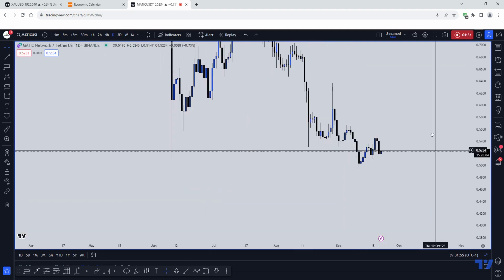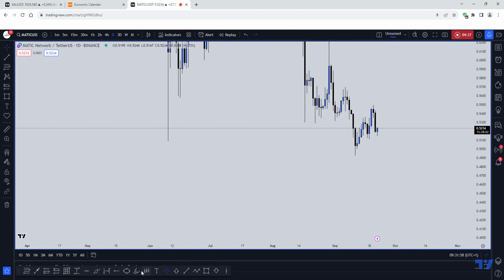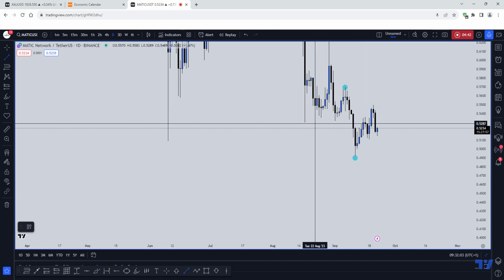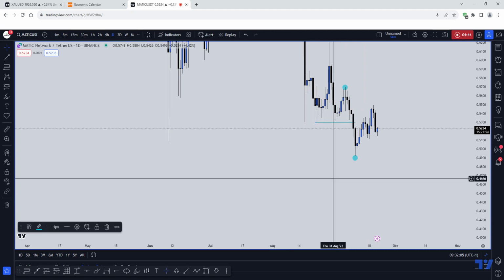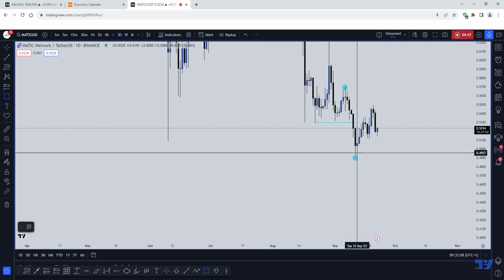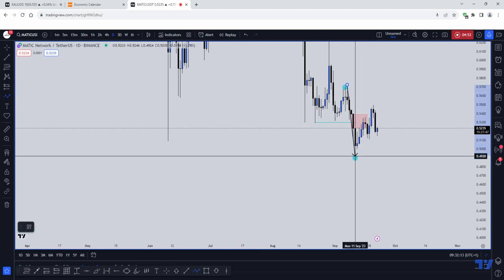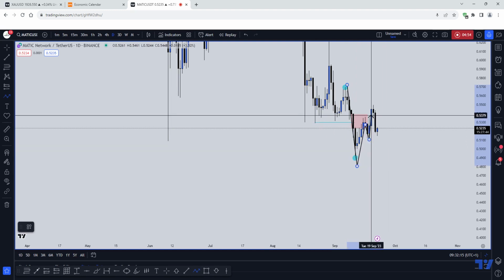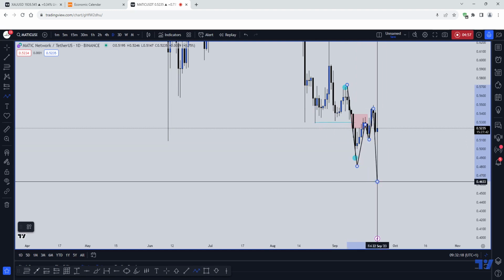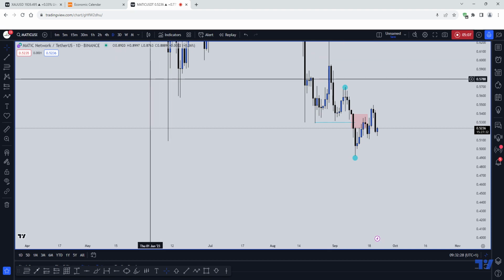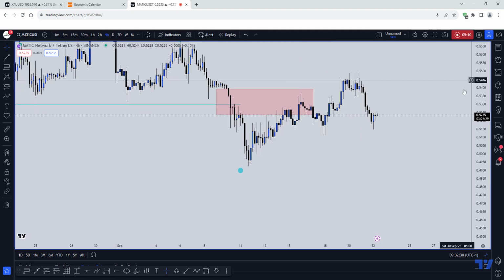What we can identify from a daily perspective is the market has made another bearish impulse from point A to B. This bearish impulse removed the external liquidity, the sell side liquidity that was here. During the move to the downside, the market left this area of fair value. The market then took the external liquidity here, made the correction move into the internal liquidity, and now we expect to see the continuation to the downside. So the monthly, weekly, daily timeframes are all aligning for bearish continuations, and this gives you a higher probability for looking for a short. Now, if we drop down to the 4-hour time frame, this is where things get interesting.